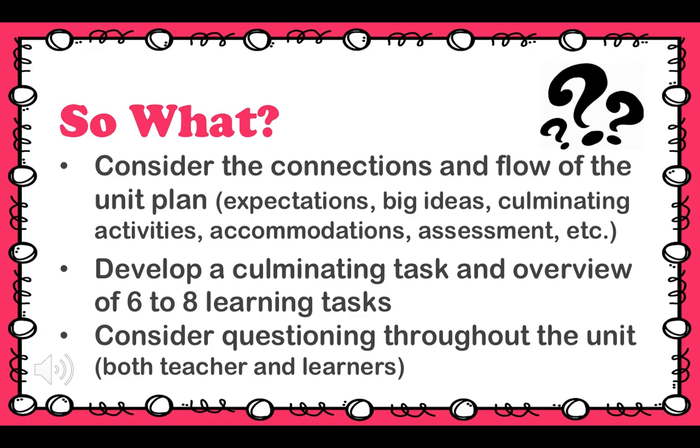The other aspect that we need to think about after we've got the culminating task is, if this is what we want them to complete and to finish off with, then what activities, what learning experiences will I need to ensure that they have in order for them to be able to produce that product? So therefore, you have to develop a variety of different learning experiences or lessons.